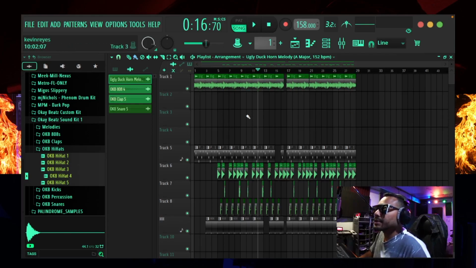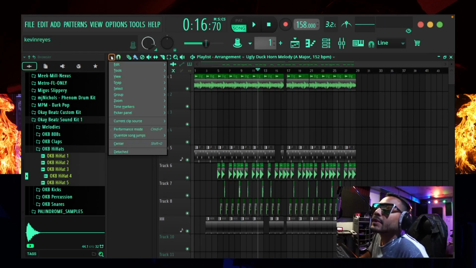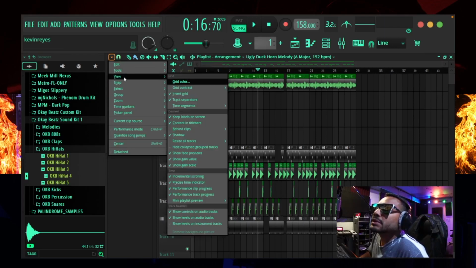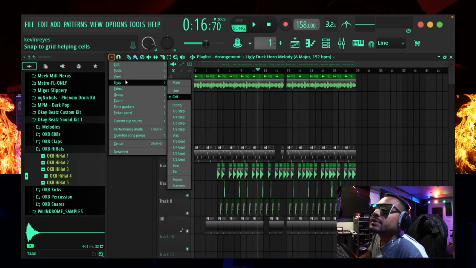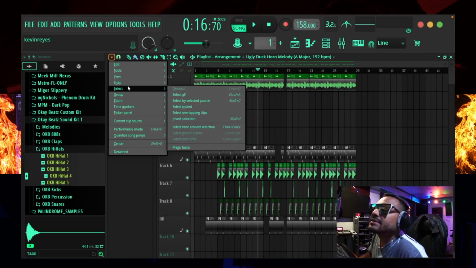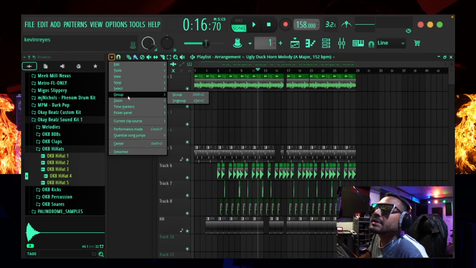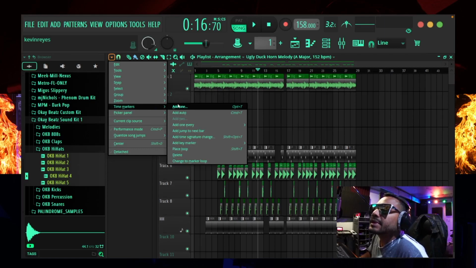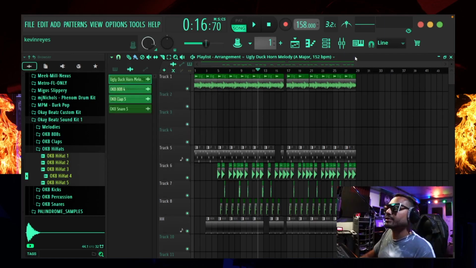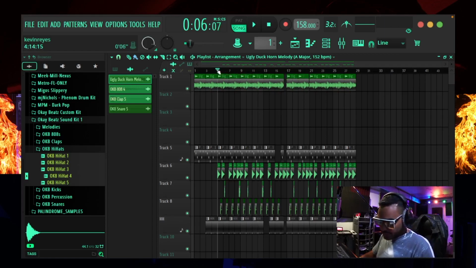So this is a chorus. Oh yeah, and we could go ahead and click on tools. I think it's Command T, if I'm not mistaken, and that's gonna, yeah, there you go. See, Option T. We're gonna add markers over here so we can mark the different sections of our song.